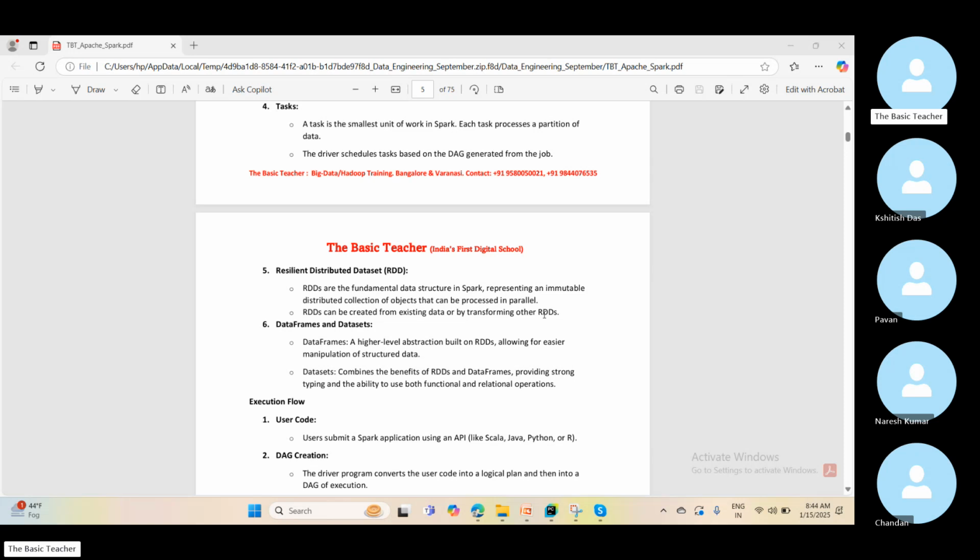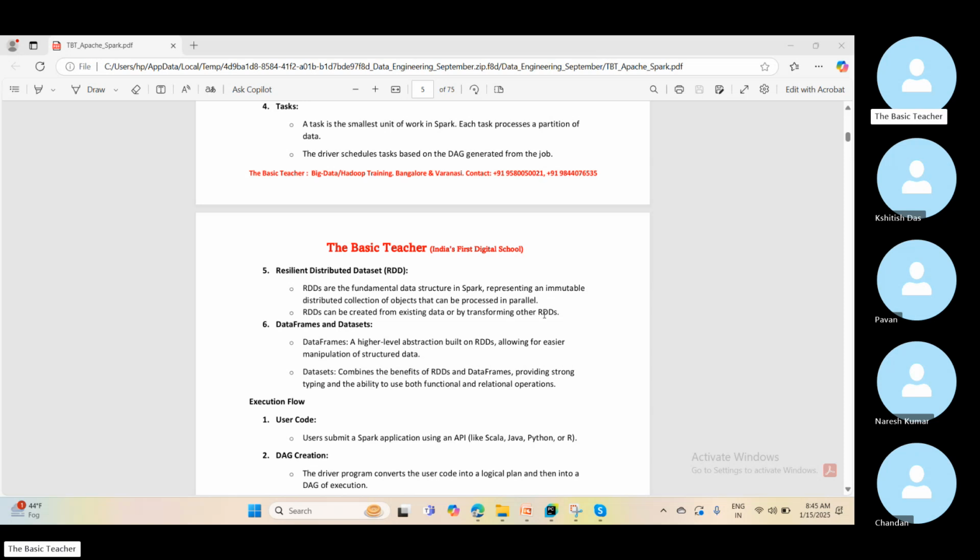An RDD can be created from existing data by transforming another RDD. Let's say you have data with 10 columns. You read the data from the file. Now you want to add 2 more columns. You can have RDD2 and add the columns. Again, in RDD3, you can remove a few existing columns, whatever you want. You can make the changes, but the only condition is that it returns a new one and does not modify the existing one.